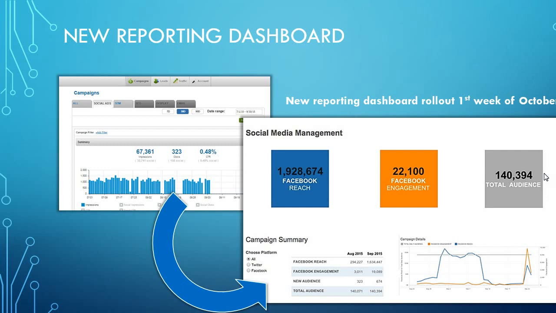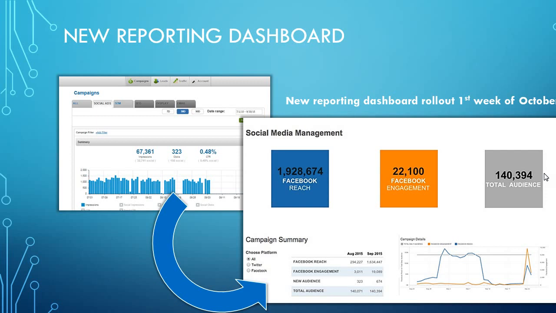That's because we're rolling into a new dashboard, and a lot of the direct feeds of data coming in from Facebook into ClickFuel have not been responding that well. All that data has been lagging and has not been translated well from ClickFuel. Because of that, we're going to be transitioning over to a new reporting dashboard, and that's going to be for all products. It's not going to be just for social or Facebook. It's going to encompass our whole range of DMS products that have any metrics behind them.